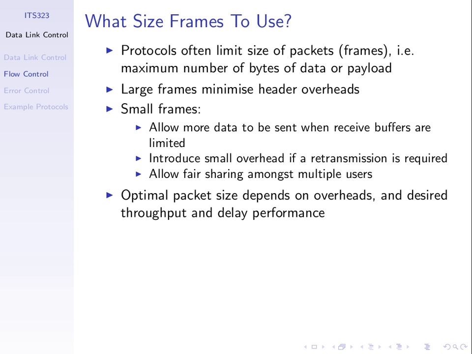But there are some reasons for a small frame. Consider the middle point. If we send a large frame, let's say we have 3,000 bytes of data to send. If we send 1 large frame of 3,000 bytes and there's 1 error, then we need to retransmit that entire 3,000 bytes. But if we send 2 smaller frames and there was just 1 error, it means one of the frames would be received correctly. We only need to retransmit 1 of those 2 frames, only 1,500 bytes. So in the case of retransmissions, we'd like to retransmit just small frames. We don't have to resend so much. So we want smaller frames from that perspective.